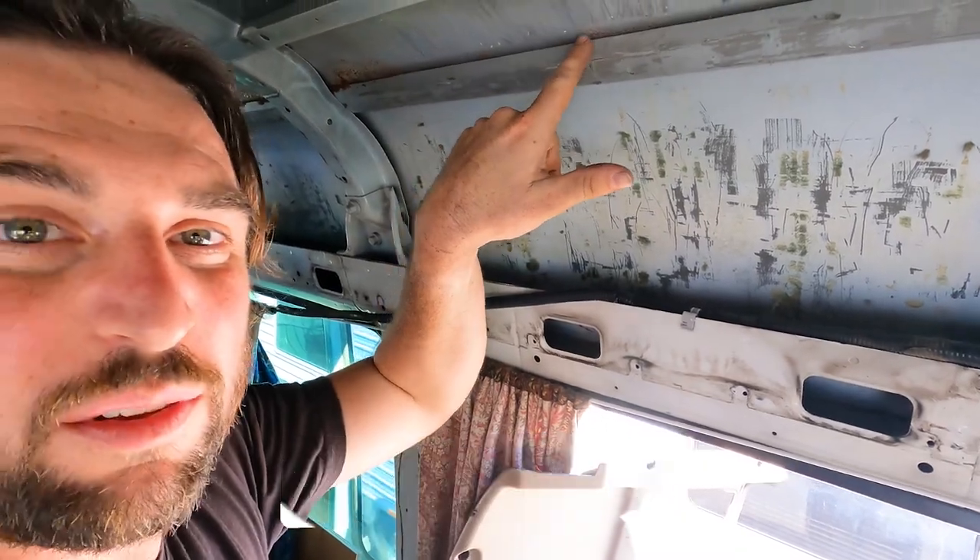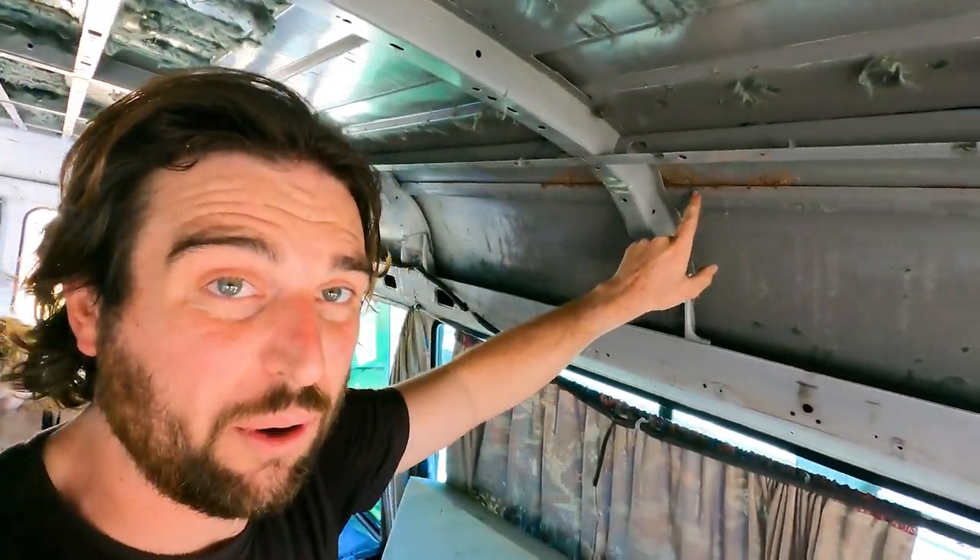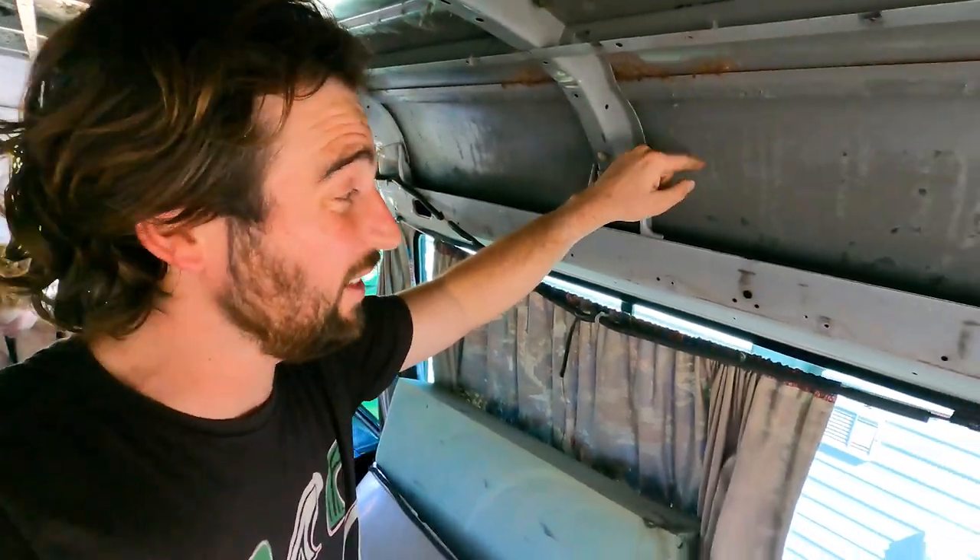The main thing is we got all of that stuff cleaned up so the rust guy can come and easily do his work. Every hour you spend doing this yourself is not paying a hundred dollars an hour for a panel beater. One really important thing when you have the roof off — if you have a problem with water coming through the seam, which is very common with Coasters, water may pool underneath. Run your hand all through there to check for rust. It's not something you can easily do when you first purchase the car, but if you have rust in that seam area up top it's likely water has come through and pooled down underneath and rusted there too.